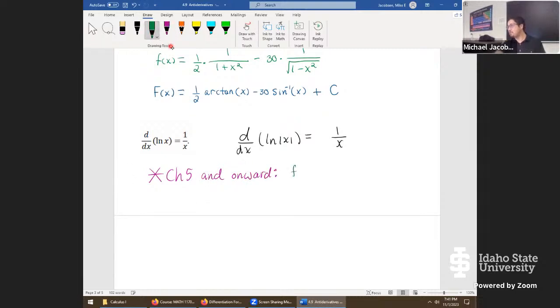if you have an f of x equal to 1 over x, this is the one time we can't just write it as x to the power of -1 and correct the exponent. If we tried, here's how it would go. The antiderivative of x to the power of -1 by the ordinary formula would increase that power by 1. It's now x to the power 0. We take that power of 0 and we have to divide by it, but now we've broken math, right? You cannot do that at all.